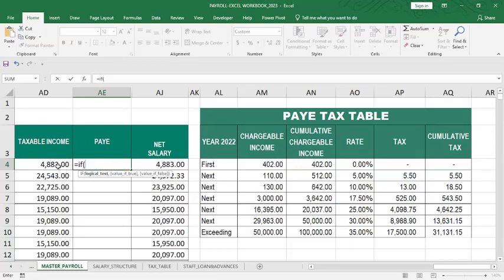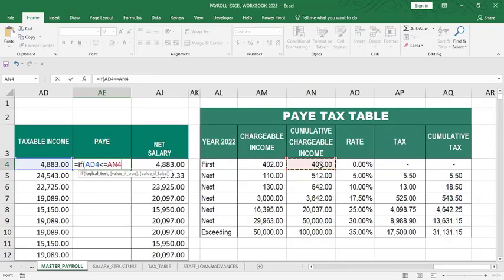So we say equal to IF the taxable income is less than or equal to the tax band, which is the cumulative taxable income. One principle is that we should always reference the values in the tax table.